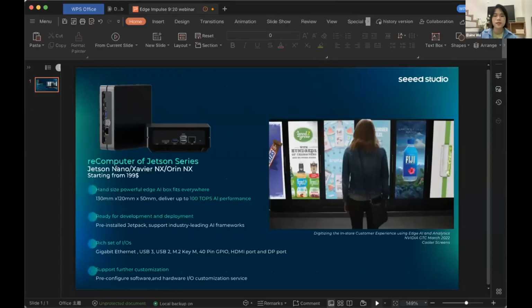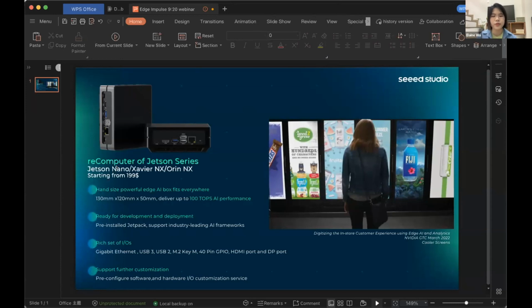Yeah, thank you, Louis. I'm so happy to join this session with Louis and Nicholas to talk about building up this privacy-friendly advertisement panel. I think this is a very good opportunity to boost the sales for the retailers, like bringing Google Ads to the onsite retailer stores. And also let me share the screen, as this session also uses our reComputer Jetson.